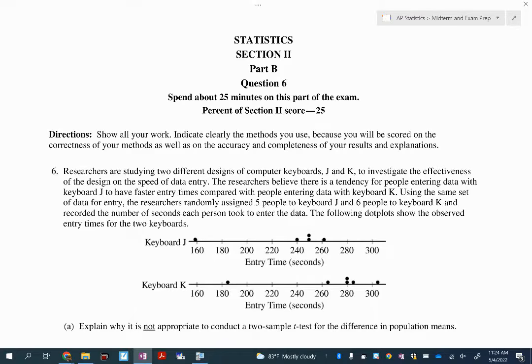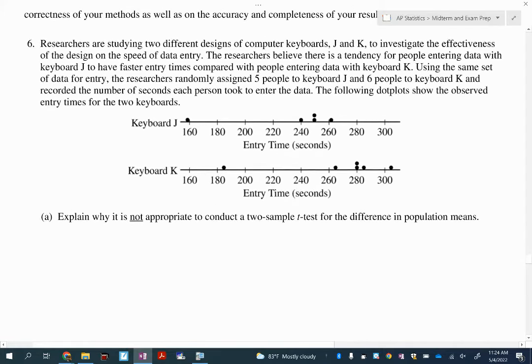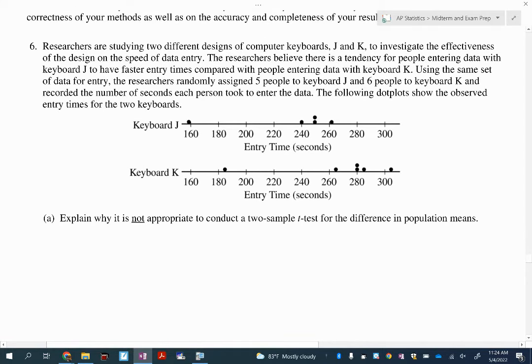But the thing that's difficult to prepare for this is that you can't really prep for it. I mean, yes, you need to obviously know your statistics content, but it's going to take what you know and try to extend on it in some way. So let's try this one together. You can watch this video. It's not too long. And there are a lot of parts, but some of the parts are pretty quick. And you can see kind of what a question like this looks like.